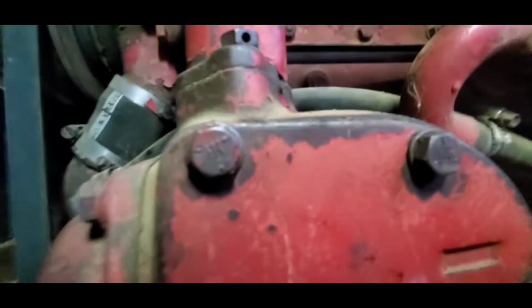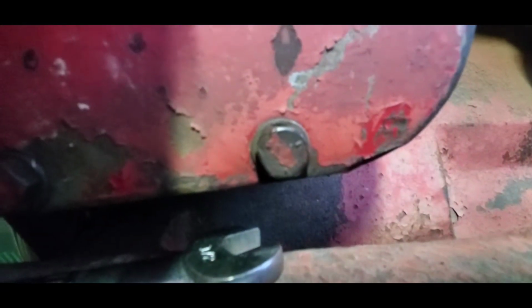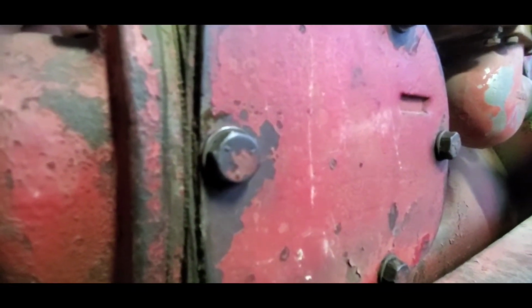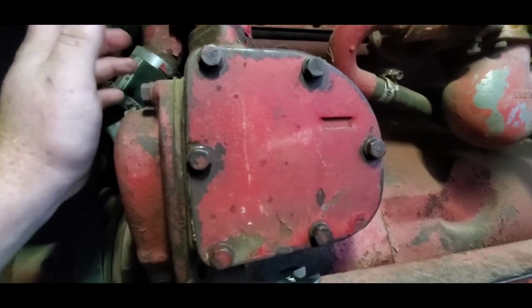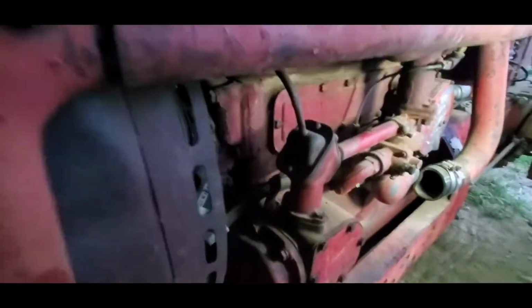And just for grins, I wanted to show you guys. I've got a genuine IH bolt right there. Man, I wish this thing would focus better. Another genuine IH there. Got a dot top there. Come on now, focus. Another genuine IH and another genuine IH bolt. That one right there. Or is it? No, that's another genuine IH. I'm sorry. I couldn't tell at first, and you probably can't either because the light is messing with this camera something awful right now. But anyhow, it's little things like that that sometimes I geek out over. But anyway, moving right along. Got the throttle linkage hooked back up.